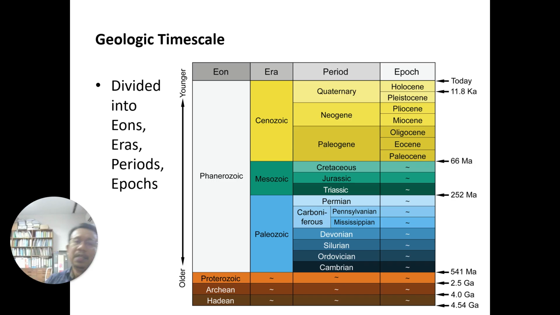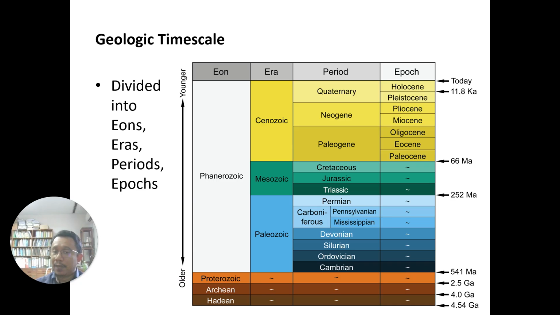So this is the final product, the geologic timescale. You have your eons, eras, periods, and epochs, based on the fossil composition. But now we can put numbers to the ages of these periods, eons, and eras. So the Cambrian started 540 million years ago, and the first multicellular life forms originated somewhere around here, 541 million years ago.